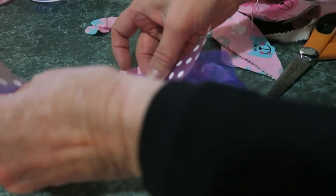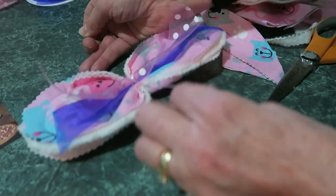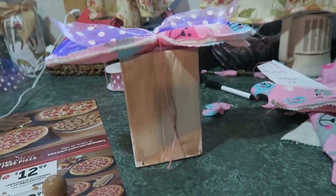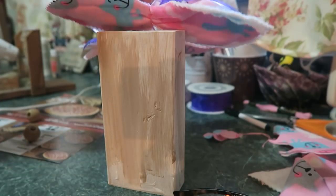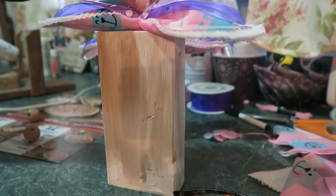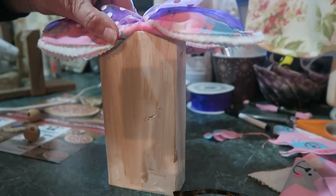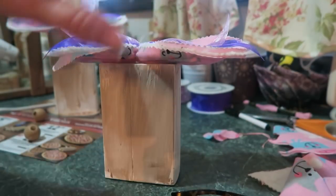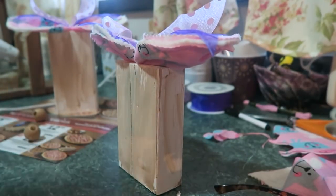While I'm waiting for the glue gun to heat up, take your ears and the ribbon. I'm going to use the floss as string to tie these guys. Scrunch it up, turn it over — there are your cute little bunny ears. Then I got myself a hammer and we're just going to nail that right into the bunny's head. Those ears ain't going nowhere! Okay, next one — get those ears on there.